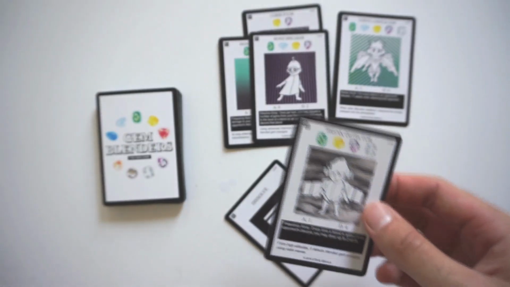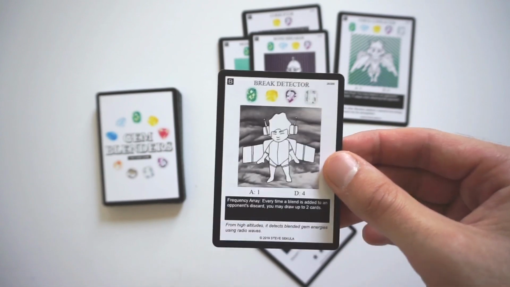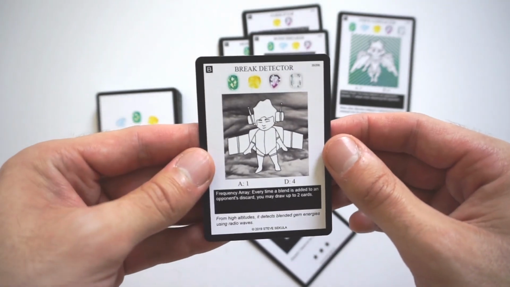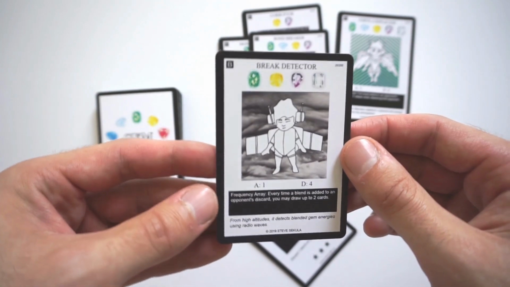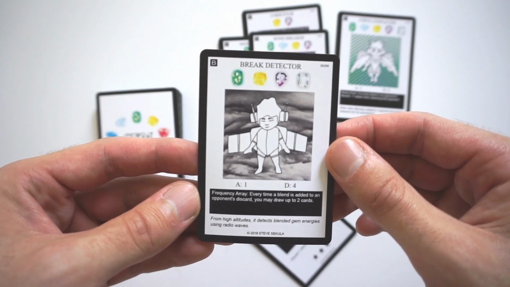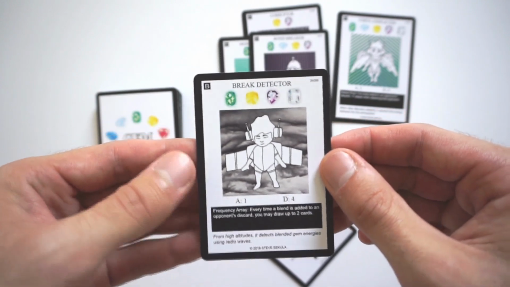Moving on to Break Detector. Break Detector is the 2nd level 4 blend in this set. Terra Gem, Electro Gem, Nocturna Gem, and Arrow Gem. 1 attack, 4 defense. Its effect is Frequency Array. Every time a blend is added to an opponent's discard, you may draw up to 2 cards. From high altitudes, it detects blended gem energies using radio waves.